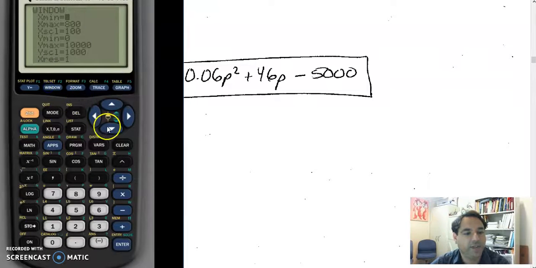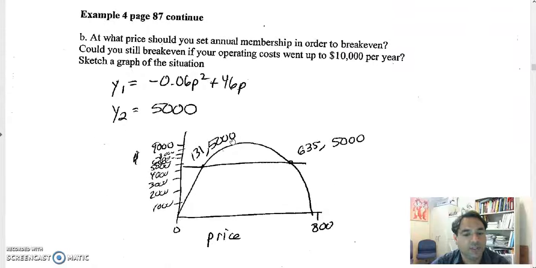So I can adjust my window, 0 to 700, and maybe y max be 0 to 5,000. You don't have to adjust it, but it's good practice to really understand your window. Now remember, we're graphing our profit this time, and we want to maximize profit. Notice it's not starting in the corner because this is where we start making profit. And if you remember from our previous picture, really we're just graphing this part here. This is where we're making profit, where your revenue is above your cost.